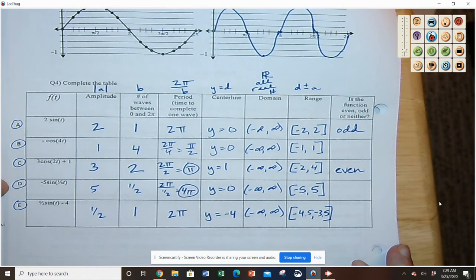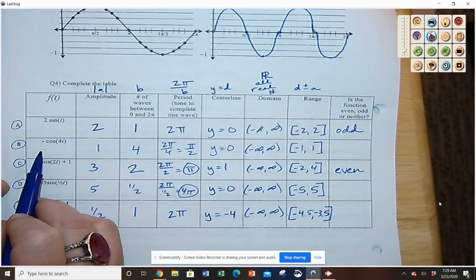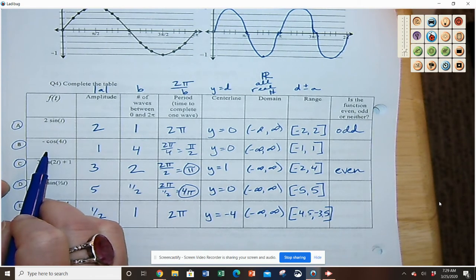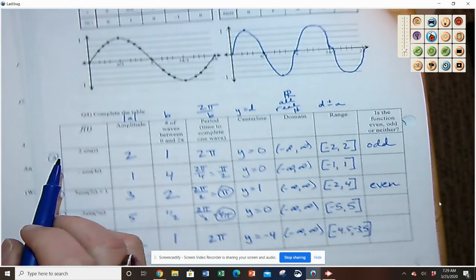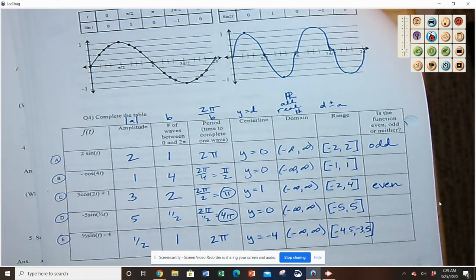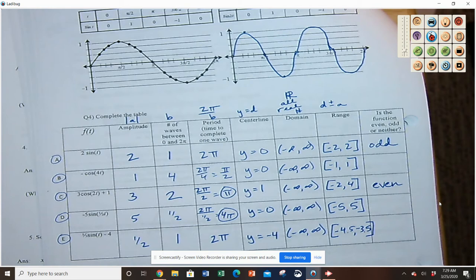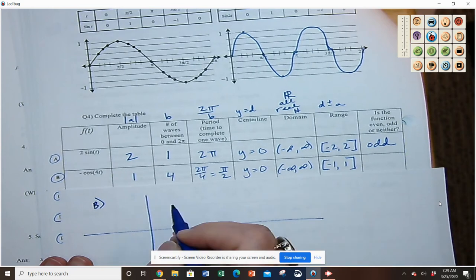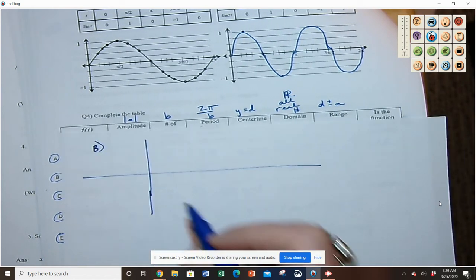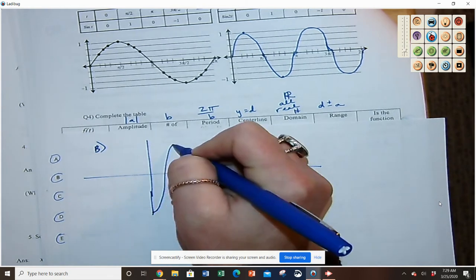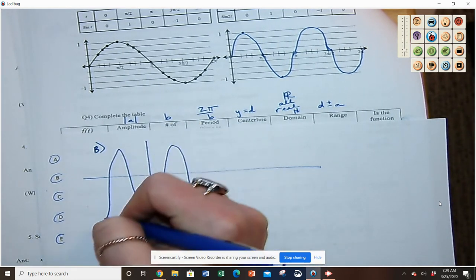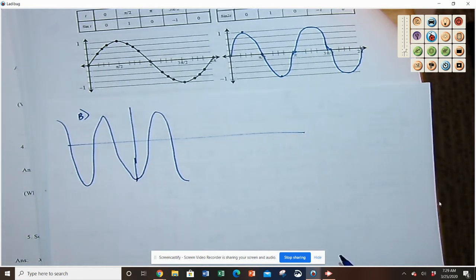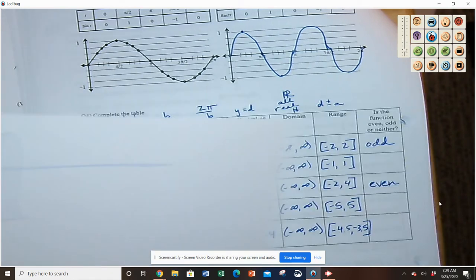For the letter B, you have the parent cosine flipped upside down, and it's going faster. So if you think about the graph of that, you have the parent cosine flipped upside down and going faster. So I'm going to kind of show you what that looks like. So for B, it's upside down. So you're going to start at the minimum and go here, and it's just going a lot faster. So it's cosine. So the cosine is even for the parent, and it's still even. So your opposite inputs still have the same output. So this one is still even.